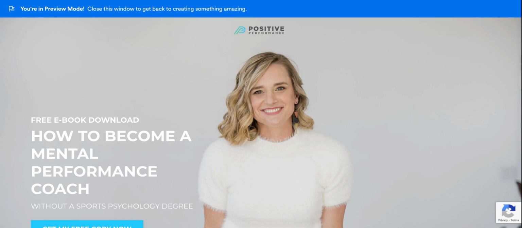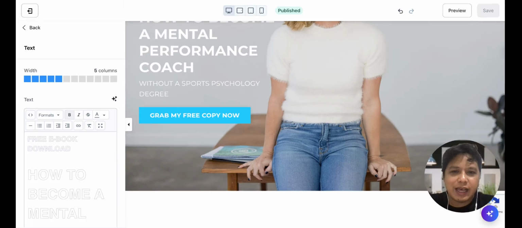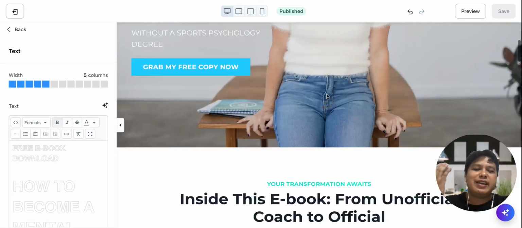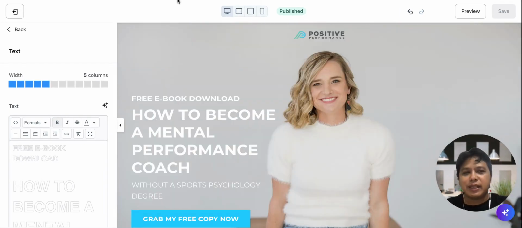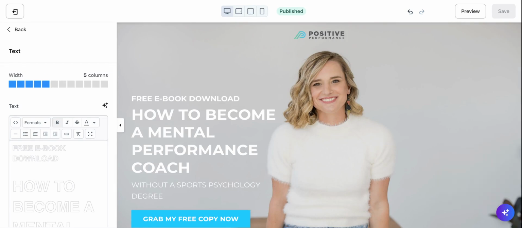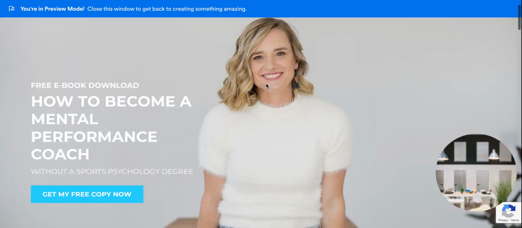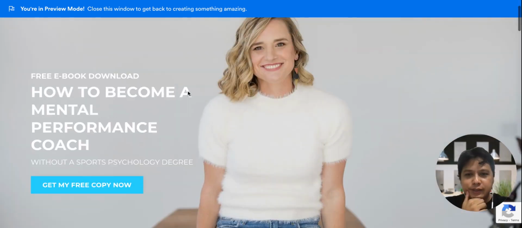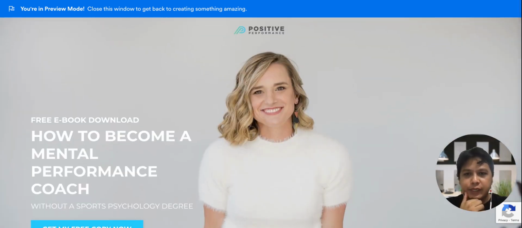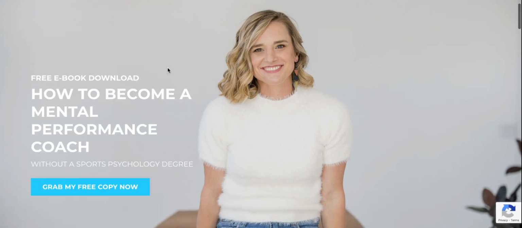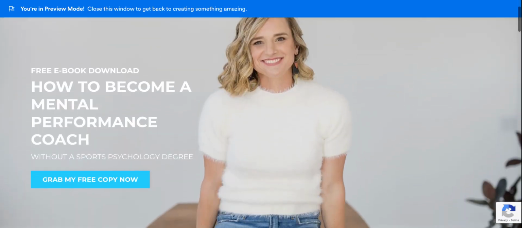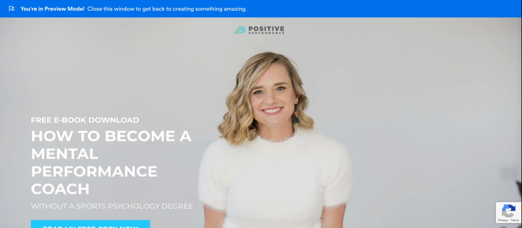It sounds dictative, like grab. It's very strong. However, at least it has teeth. So there you go. Let's try to refresh this. Grab my free copy now. I'm just thankful that the images are actually good.